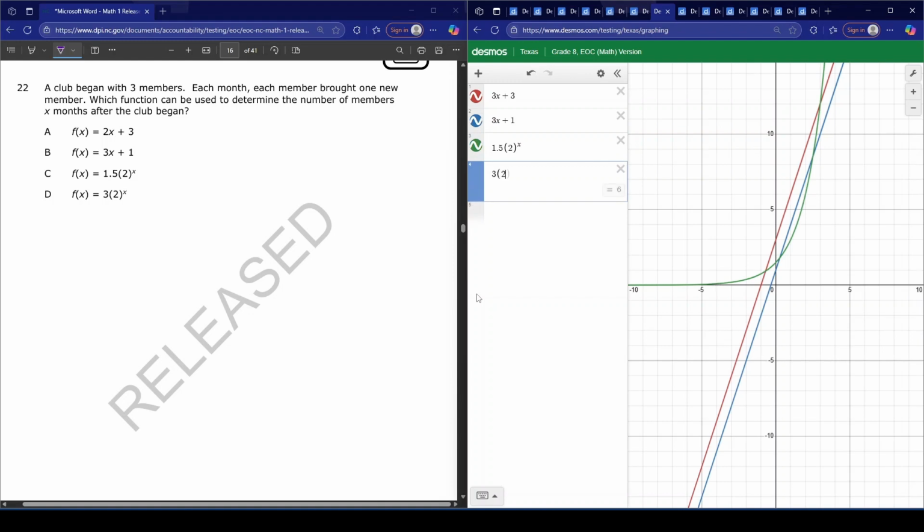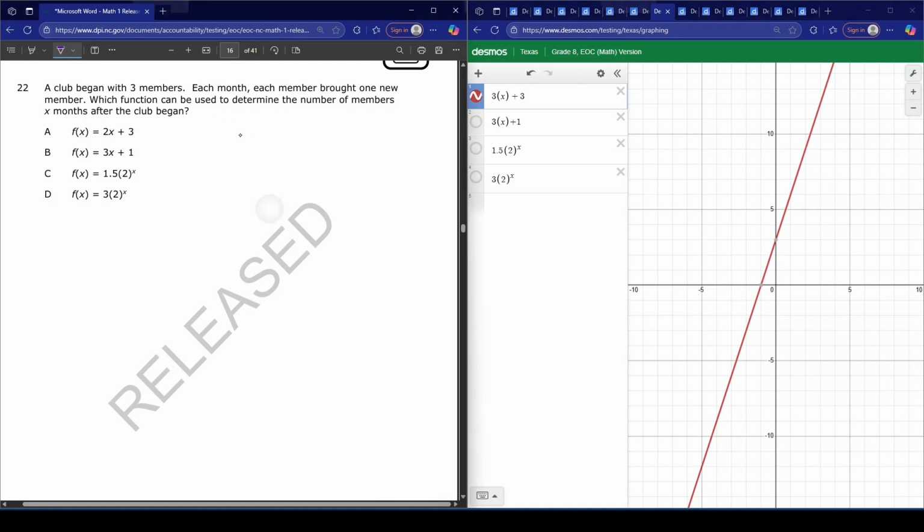So let's do this. All right, now what I'm going to do is just put the x's on here in parentheses, so it's just a bit easier to keep track, right? And let's focus on A, right? So for simplicity, let's say month 1, right? We have 6 members. Well, whatever equation we use, x has to be 1, right? 1 month. 1 is x, right? So let's put this over here.